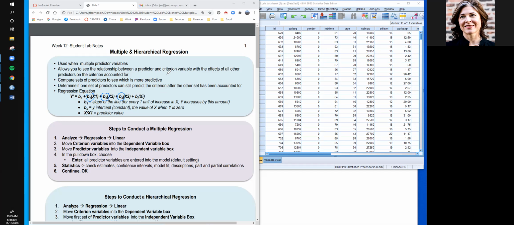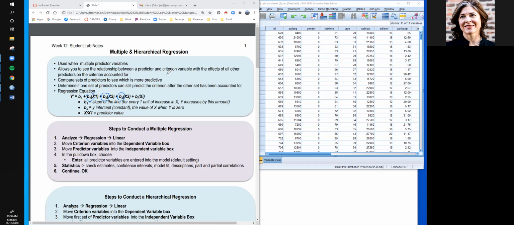So unlike correlation that counts the variance twice, this model will separate out the variance and attribute what belongs to each variable. So we refer to the beta weight as the slope or the unique contribution of each variable. And it's a weight applied in this linear equation to tell us the importance of the variable to predicting the dependent variable. So the higher the beta weight, the more it's contributing. And you might have some beta weights that are significant and some that are not.